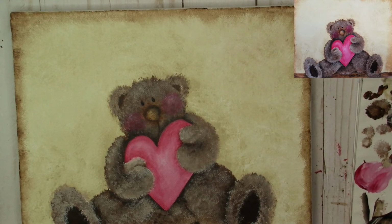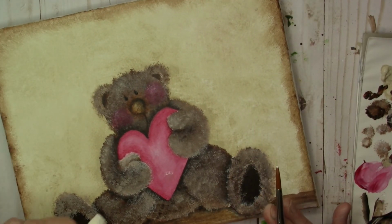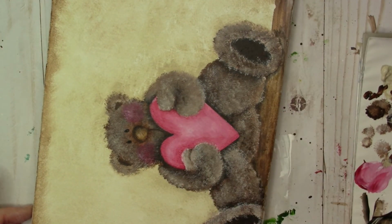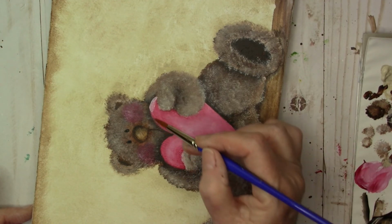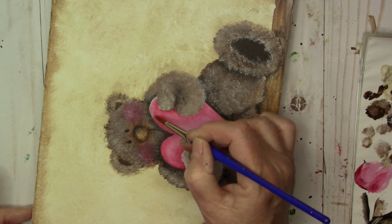So as we wait for that, take a look at your bear and see if there's any areas where you want to go in and darken. I see something right here where I lost the roundness of my heart, and I really wanted it to be in front of the bear. So I'm going to come in over here and I'm going to fix that with some white for starters. And I'll get a little bit of crimson on my brush. And then as that dries, I'll go back in and put some shading there.